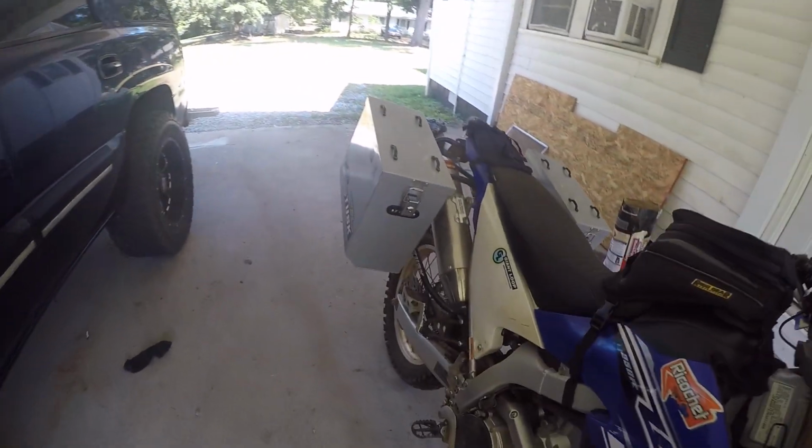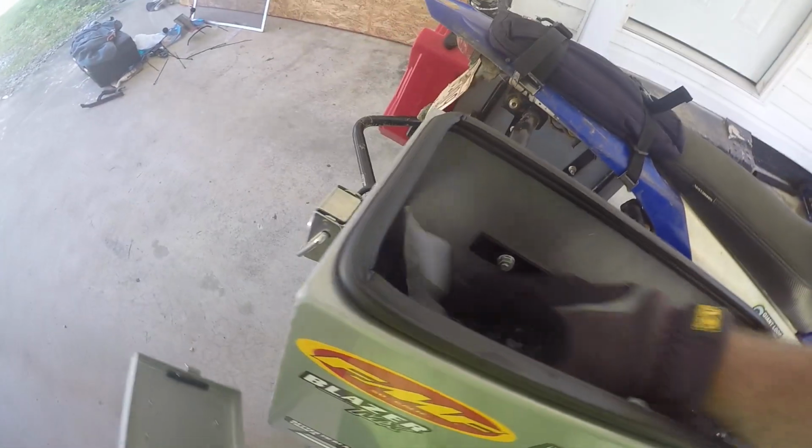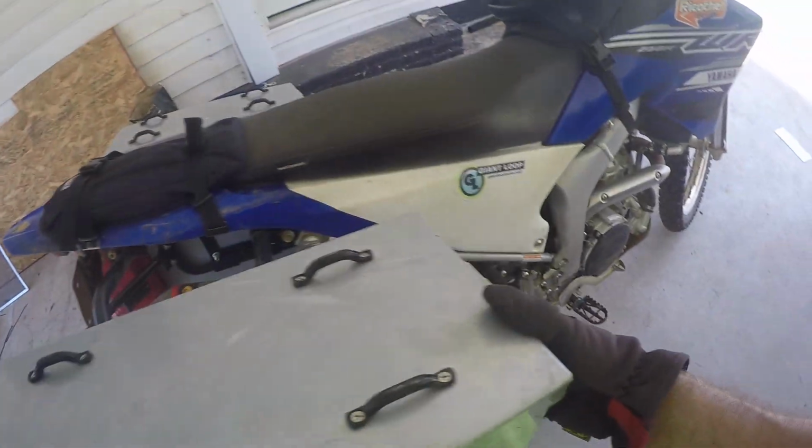There's the hoe. And there's plenty of storage. I got a full oil change, all my rain gear, two tubes, and then it's just some other odds and ends in there. And it's not even half full.